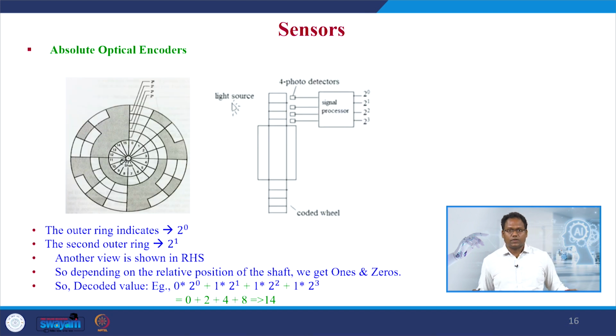Next, we move on to sensors. We confine this lecture purely to encoders. So, we are going to see two types of optical encoders here, which are attached to the motor shaft. The first one is the absolute optical encoder, where it has a disc with several tracks. Let the number of tracks be n, and each track will have different coded regions. The coded region is represented by black color here, and the transparent region is not coded.